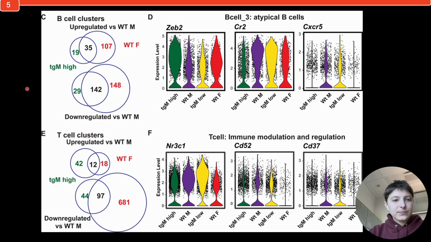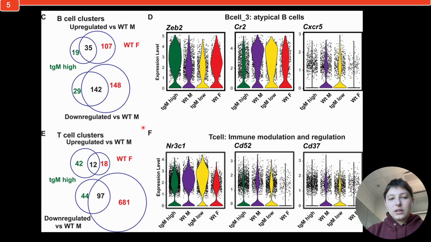So they looked at the upregulated genes and downregulated genes. They're saying that these 19, I think it includes all of them, not sure, but they're looking at the overexpression of these mutant males with high severity compared to wild type males. And they're pairing that with the overexpression of wild type females compared to wild type males. And they see this 35 genes overlap with overexpression of both the mutant males with high severity and the wild type females as compared to wild type males.